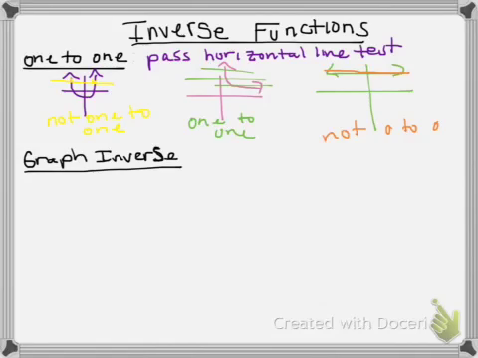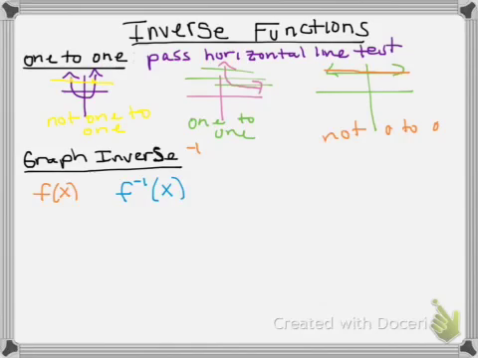The next thing we're going to do is actually talk about inverses and graphing inverses. The way we notate an inverse, which we've looked at when we did matrices, is using the -1. So if we're looking at the graph of f of x, and we want to graph its inverse, that would be f inverse of x. Okay, so f of x is my function, f inverse of x is its inverse.